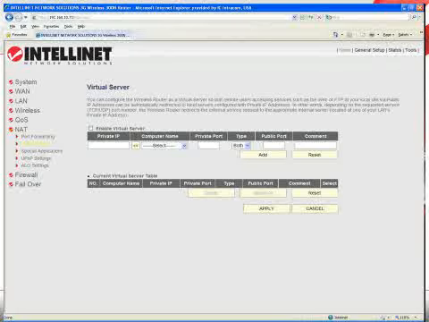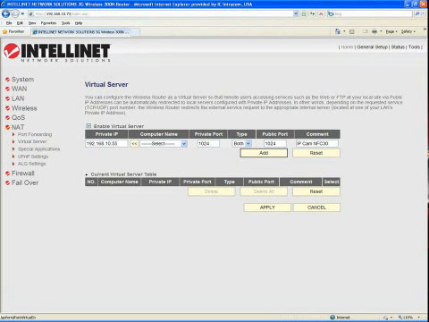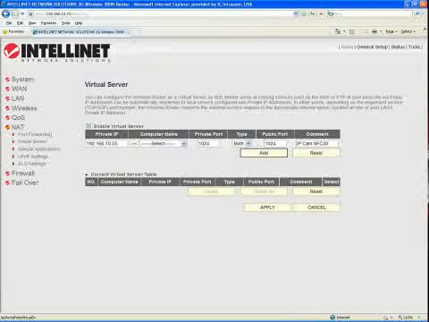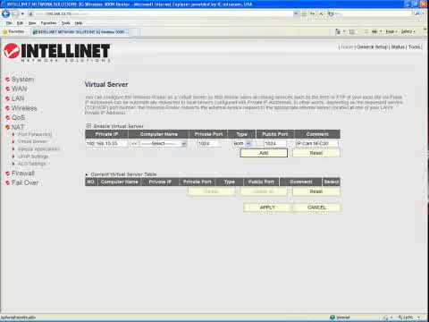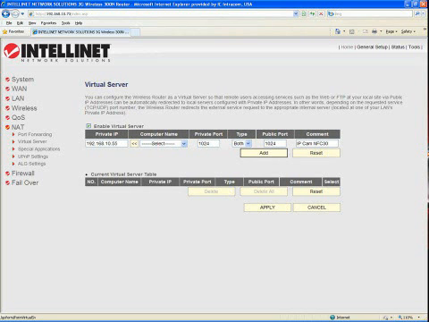In this example, we will forward port 1024 of our IP camera at local IP address 192.168.10.55. We will forward the port of this IP camera to be viewable by users outside of our local area network. Under private IP, we will put the IP address of the IP camera.